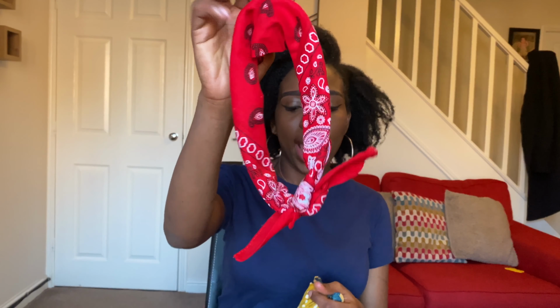Another thing that I know is a natural hair hack that a lot of people are not actually familiar with. Okay, maybe people are familiar with it and I'm just feeling special here, but one thing that has really helped in my natural hair journey is headbands or scarves or turbans or things like that. I'm going to show you what I mean right now. So these are what I'm referring to: headbands of different types, like so.